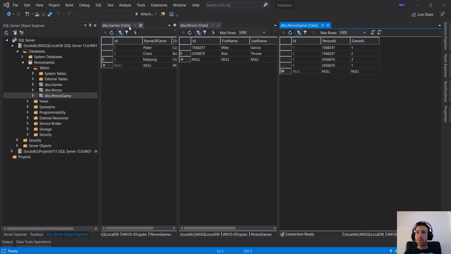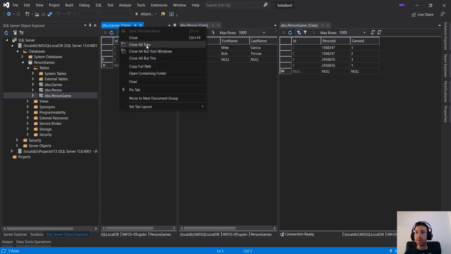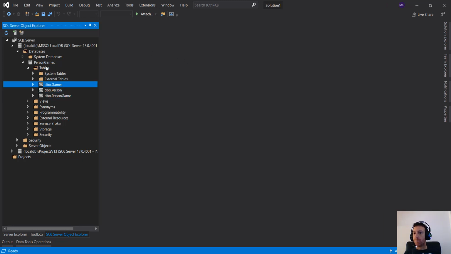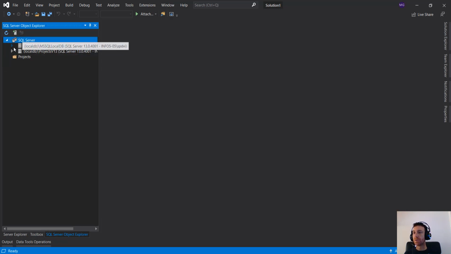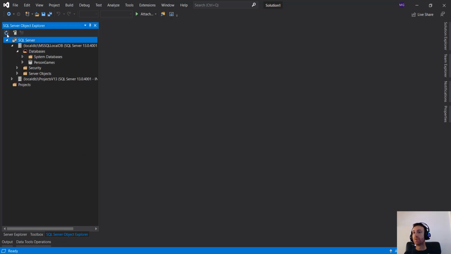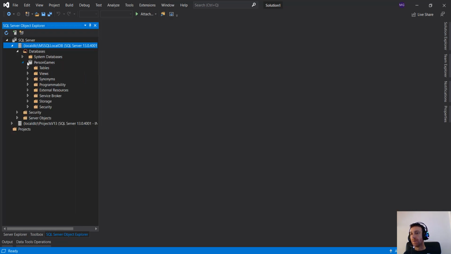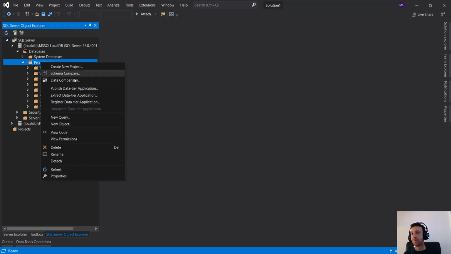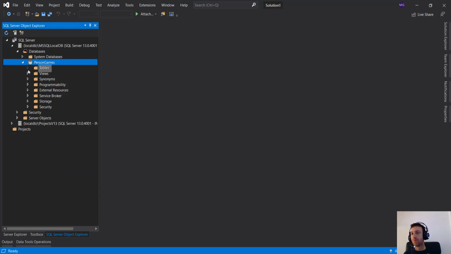Good. Let's see what we can do now. The next thing we can try is to make queries to the database. Remember, by the way, there is a refresh button here. If you do some changes, sometimes when you're working from code, you have to refresh. You can refresh all the SQL, or refresh at the server level or the database level. If I want to refresh just this database, it will be here, or the tables.